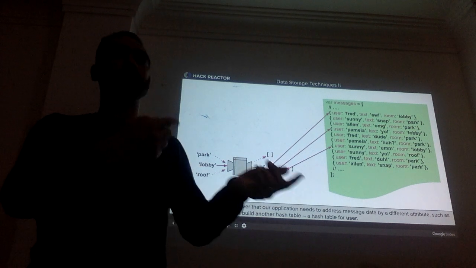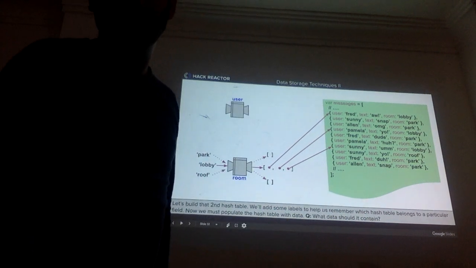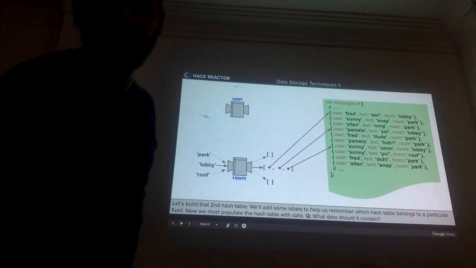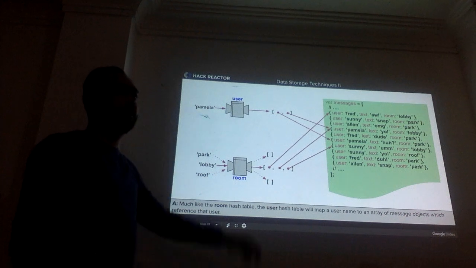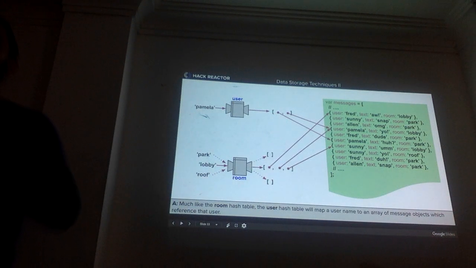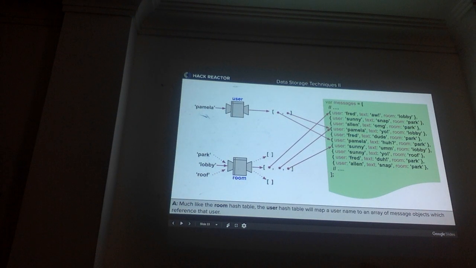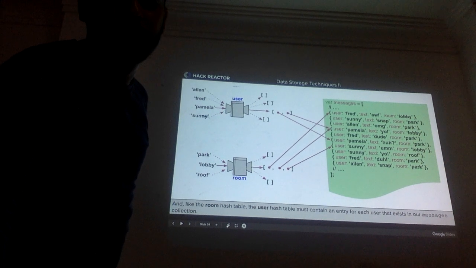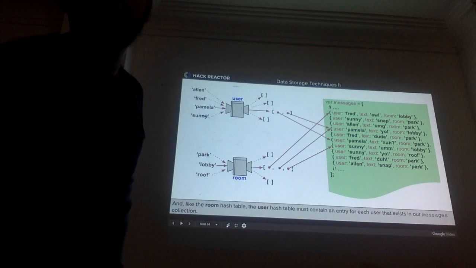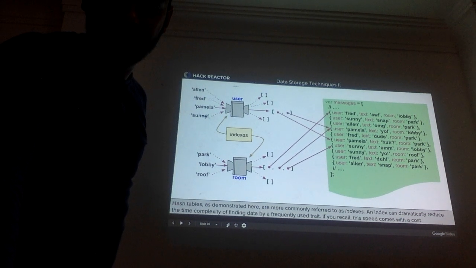We need to make another hash table. Yeah, so we make another hash table for user, and we do the same. We say these are messages for user Hamela, and so on. So we keep doing that. Okay? So a different hash table. This will guarantee big O of one. It will give us everything we need, and our life is easy now.